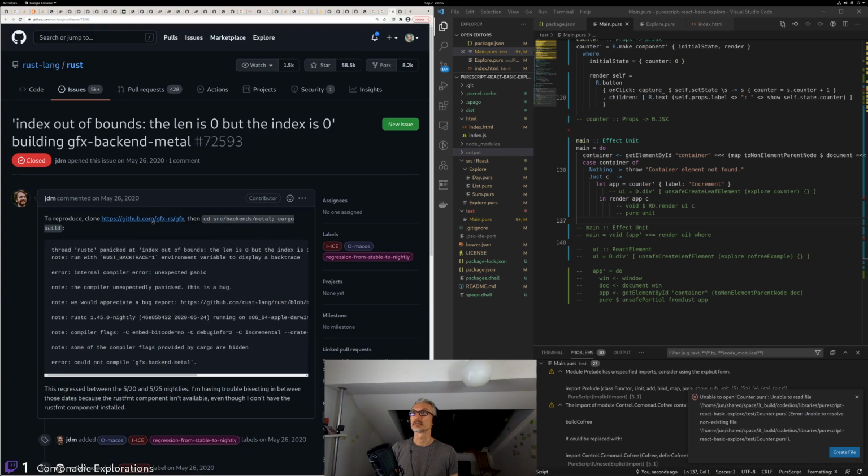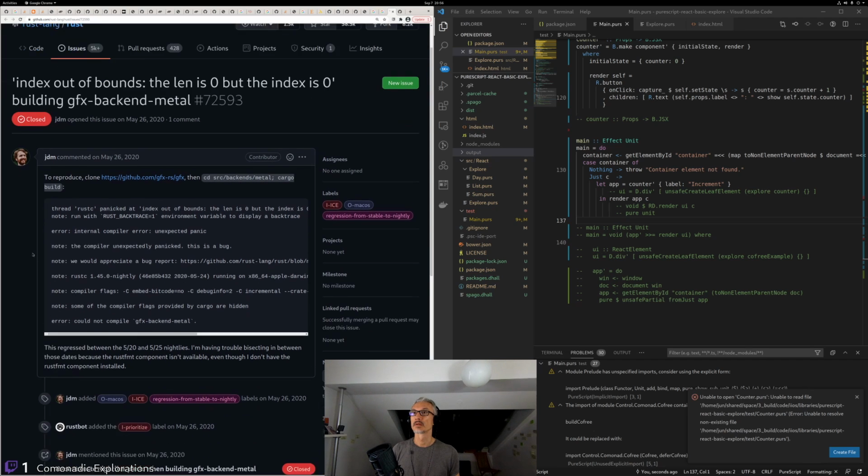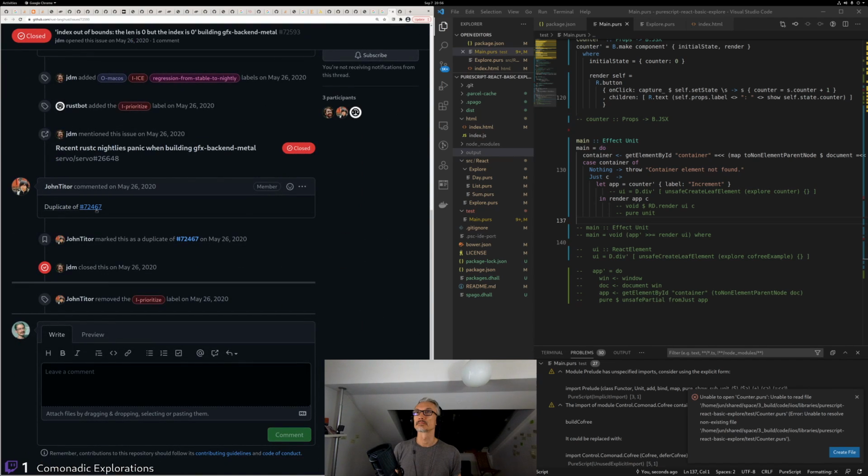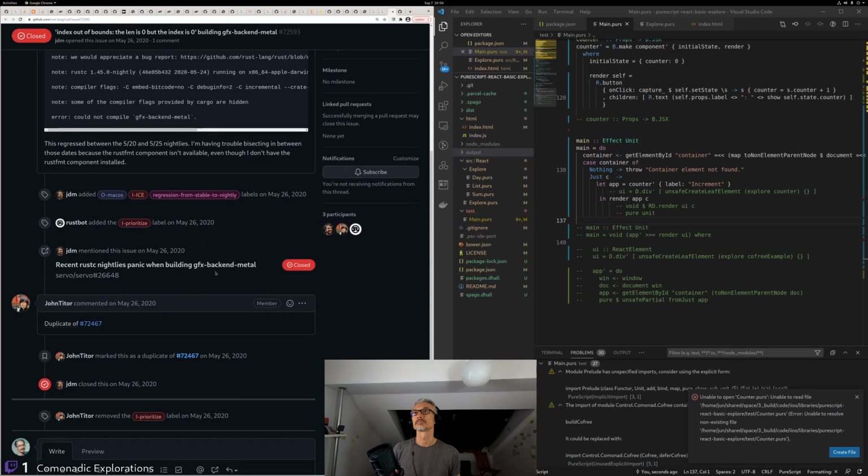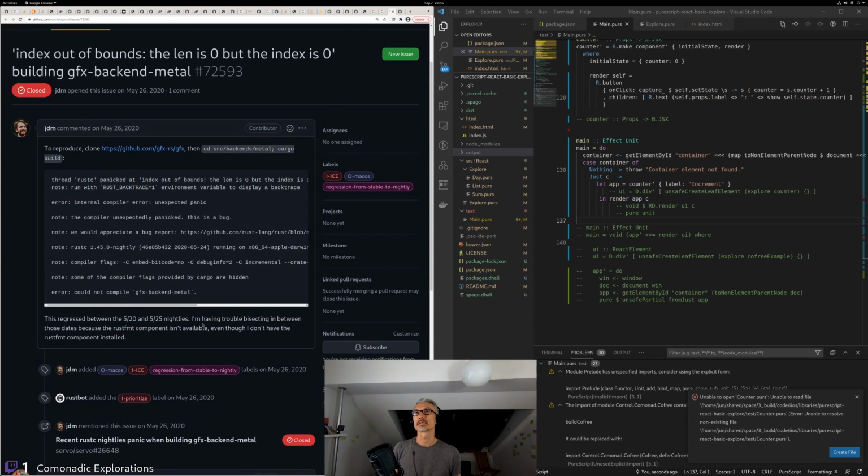Length 0 but index is 0. Rust nightly's panic.